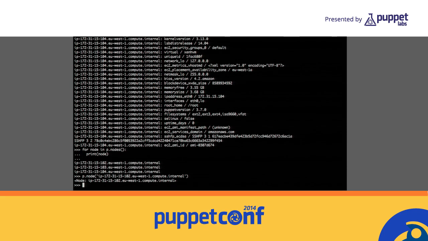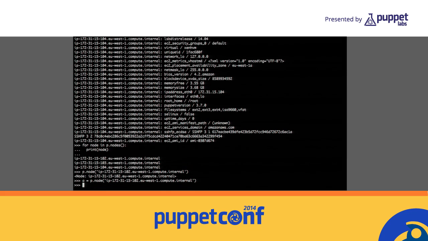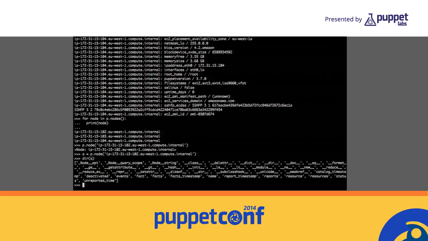There we go. So I get a node object back. And if only I assigned it to a variable, it has a bunch of things on it.